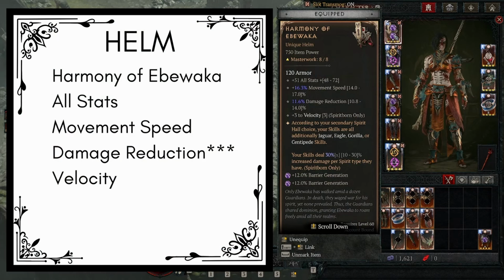We're going to use the Harmony of Ebewaka here. So that gives us all stats, movement speed, damage reduction and velocity ranks. And according to our secondary Spirit Hall choice, our skills will all be additionally Jaguar, Eagle, Gorilla or Centipede depending on what we choose. So in our case, Gorilla. Also, our skills deal 10 to 30% increased damage per spirit type they have. And as for the masterworking, we're going to try and masterwork the damage reduction.